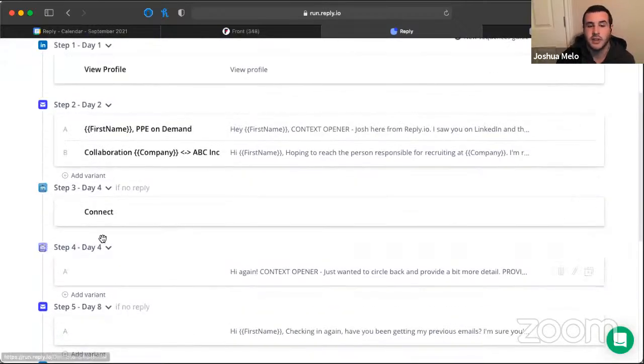Then you want to give them 2 to 3 days before you send that connection request and that second email. You want to be prompt and quick with your follow-up, but you don't want to be obtrusive to the point where they get annoyed with you, because you do have to remember that these people are strangers. They have no idea who you are.